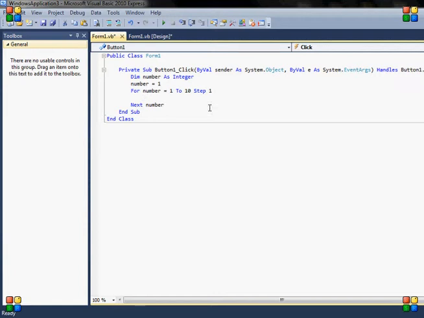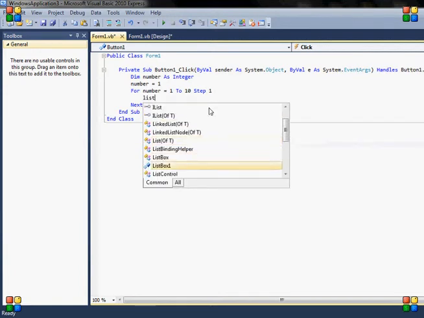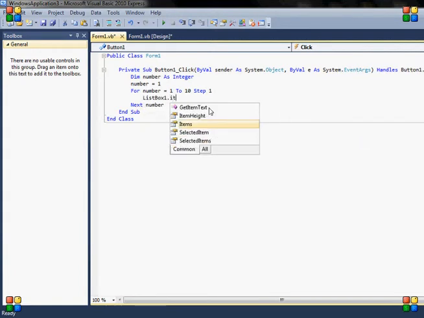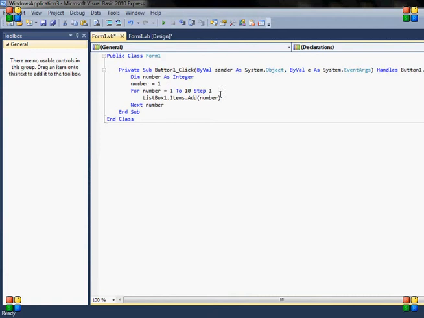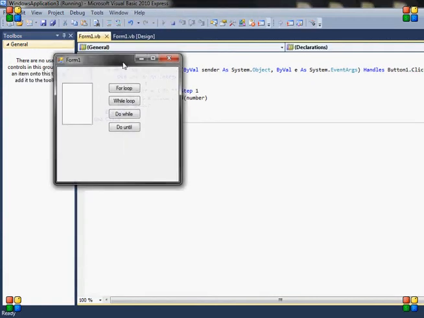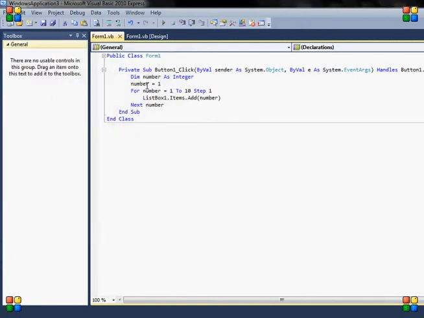I will insert it to the list box to show you, and number. When I run this and press the button, you will have 1, 2, 3, 4, 5, 6, 7, 8, 9, 10. There is also the other way.